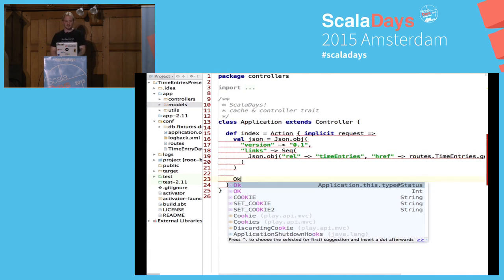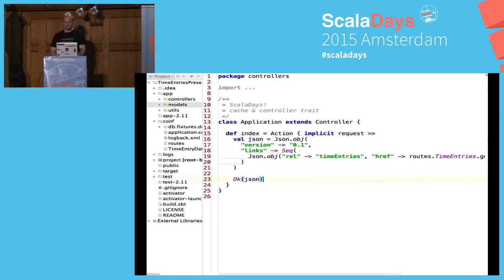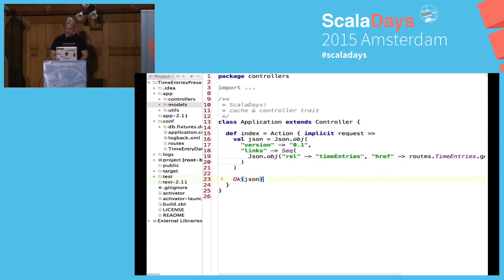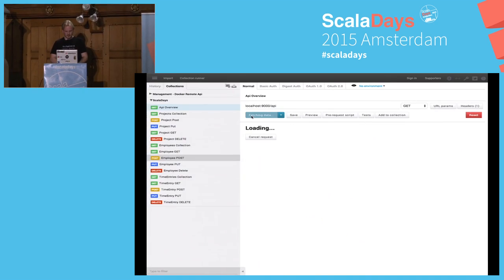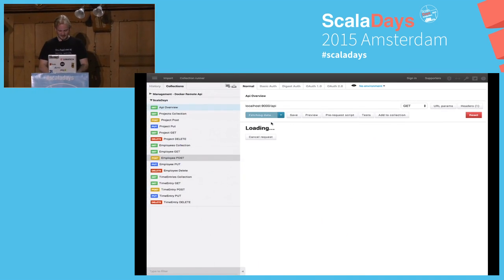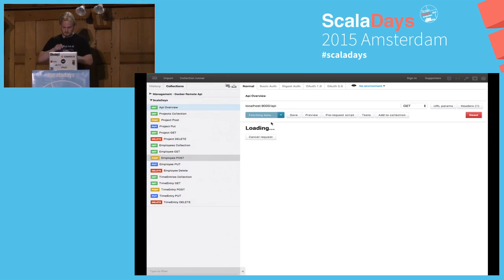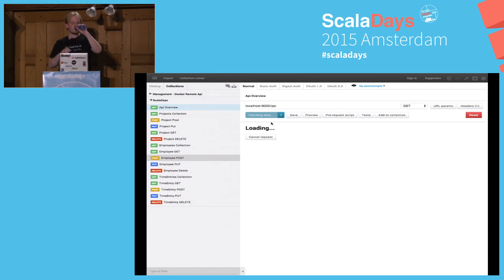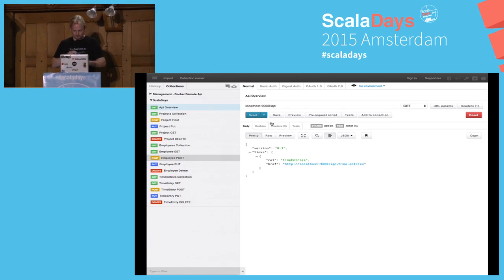You do that by using the response methods. In this case, you want to give back an Ok with JSON, but for every type of response, you have one of these methods, for instance BadRequest, stuff like that. Then you build a response out of that request that will later be added by Play. So hopefully when I send a request now, it will compile. And there you have it.